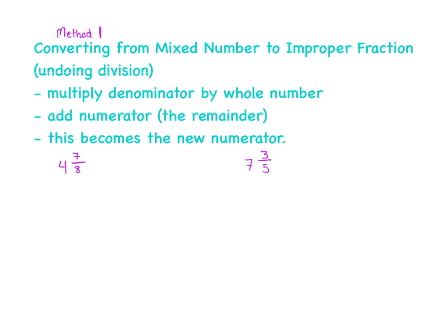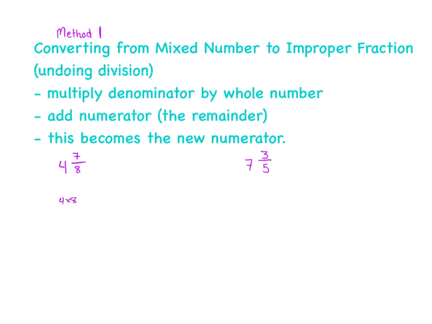All right, so first of all, we're going to talk about how to convert a mixed number to an improper fraction. If you remember from this slide, going from mixed number to improper, what should I do if I'm going the other direction? Multiply. Yeah. So the first strategy to convert mixed numbers into improper fractions is you multiply the denominator by the whole number. In this case, what's my denominator and what's my whole number? 4 times 8. So we're going to do 4 times 8.